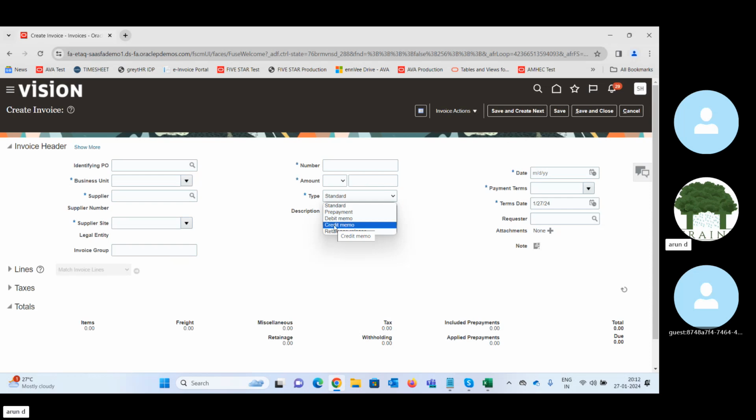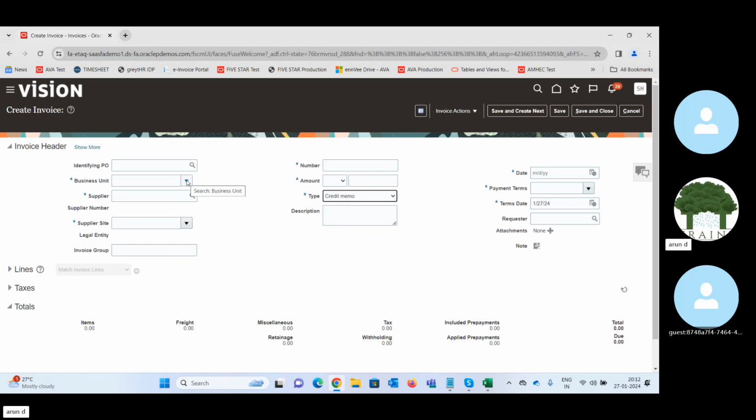Okay. So now the difference is whether the customer is raising this or it is raised by the supplier. If it is raised by the supplier, it is a credit memo. If it is by the customer, then it is a debit memo. So in this case, I'm selecting this as credit memo. This is basically to reduce the payable amount, so that from 10,000, I probably want to pay only 9,000.